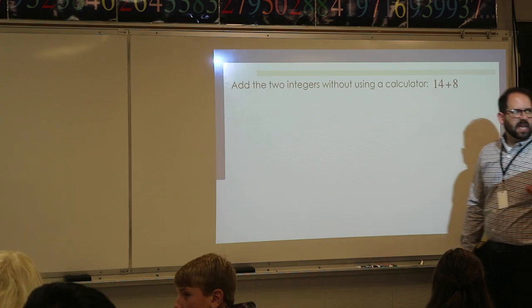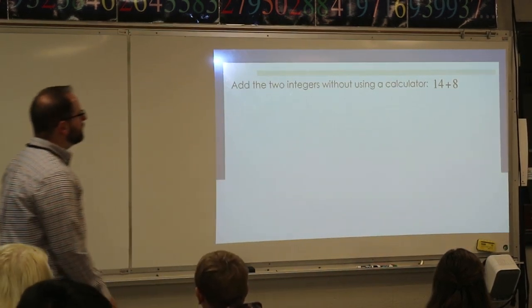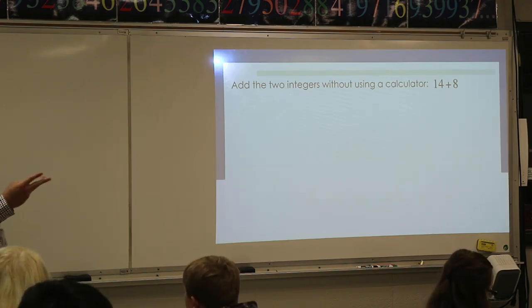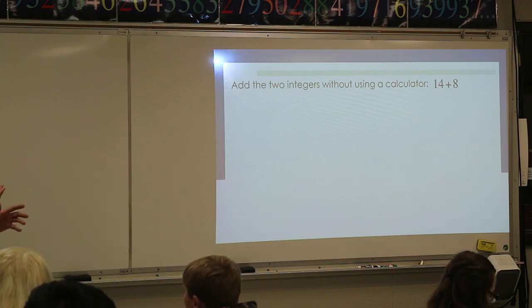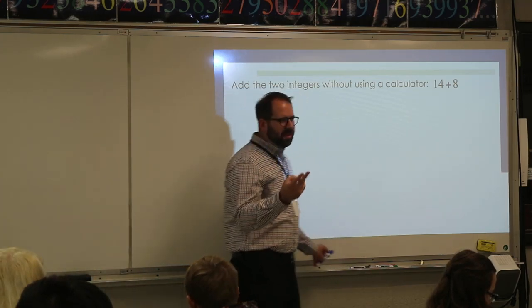All right, so here's the idea. We want to add numbers together without calculators. This is our main bullet, right? So the trick is to add numbers. We have a bunch of different methods. Number one, you could just tap with your fingers. No joke, a lot of people do that. I'm totally fine with that. That's a skill. It's literally using visual aids. That's great. The second way of adding integers is a column method.